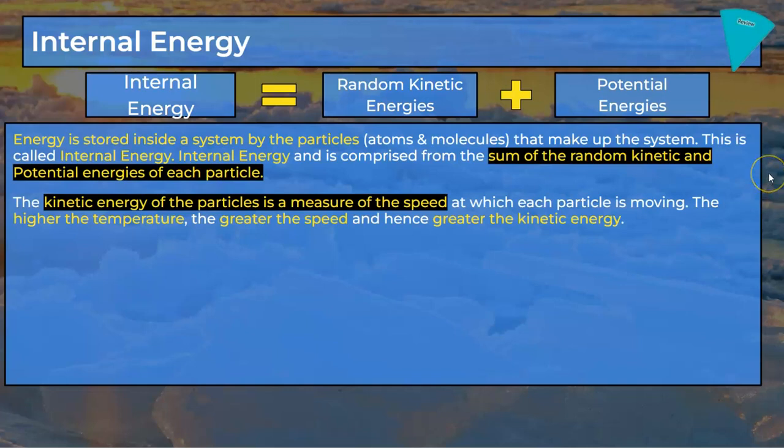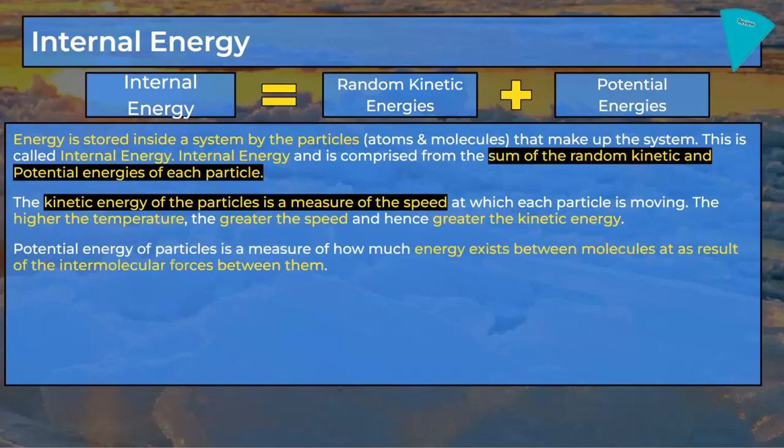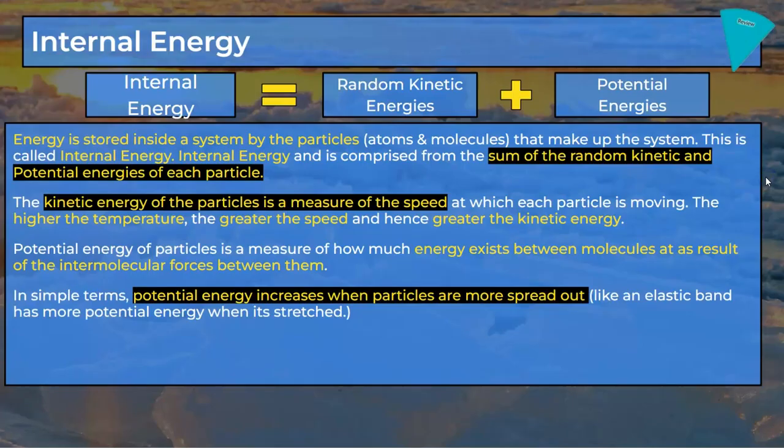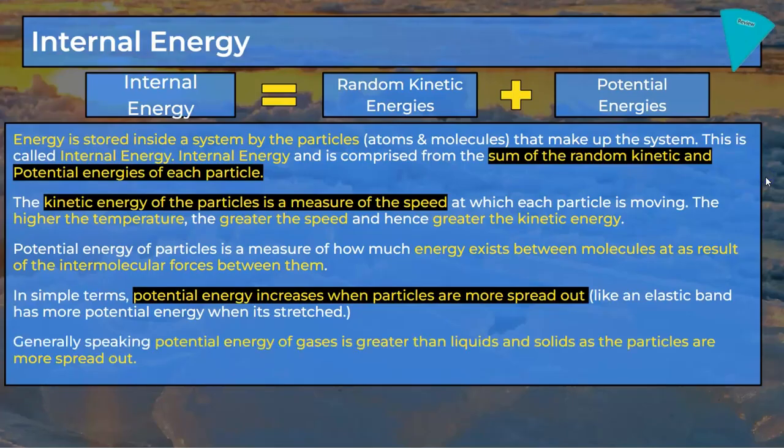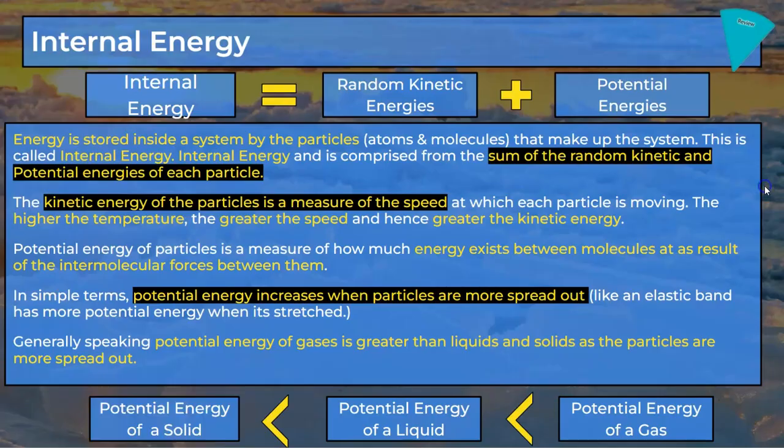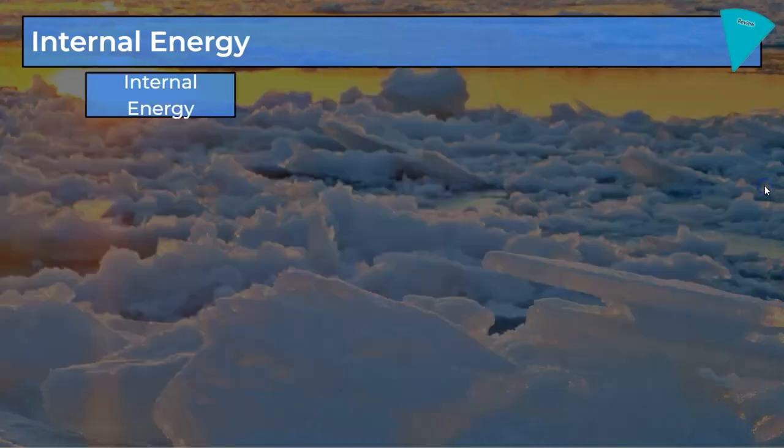Again, just expanding on this, it has been covered before, but it's highlighted again here because it's important. When we talk about internal energy, which is like the pseudonym for thermal energy, it's because particles have energy in 2 forms. They have energy as a result of their movement and their spacing. So kinetic energy, which is to do with the speed of the particles, is linked directly to the temperature, whereas potential energy is linked to the spacing, not the elastic potential energy, but the intermolecular forces between the particles. So gases have higher potential energy than liquids and solids.